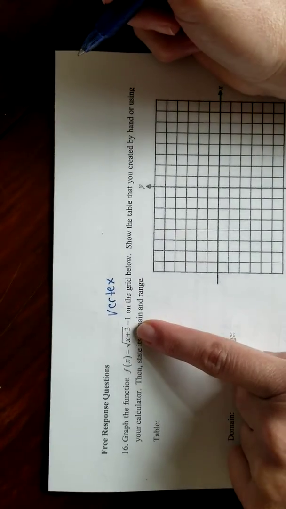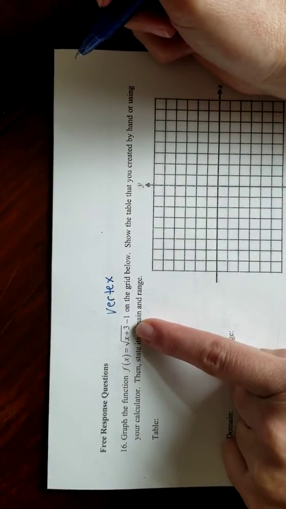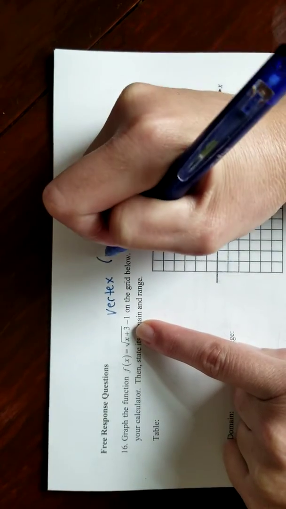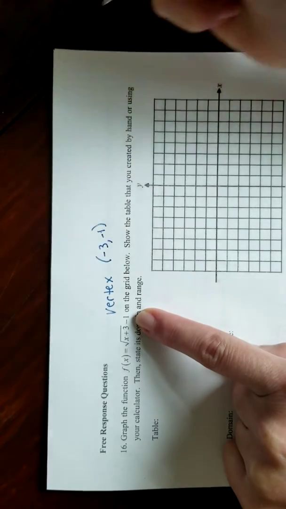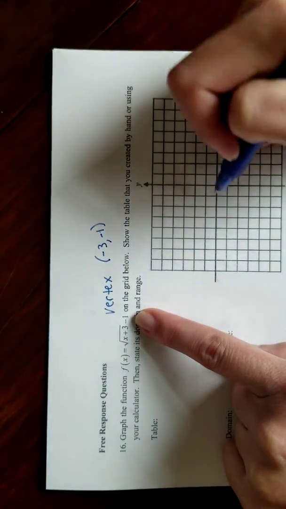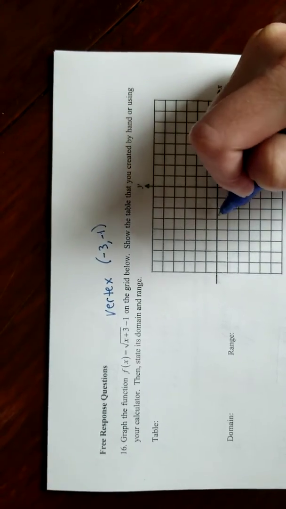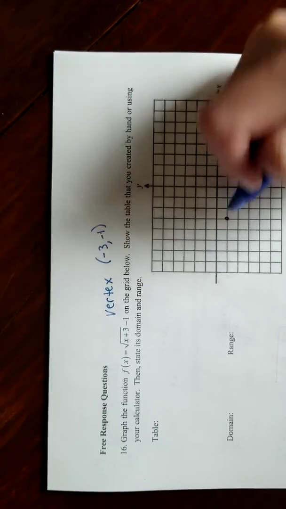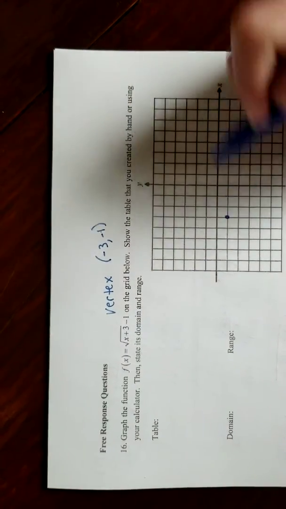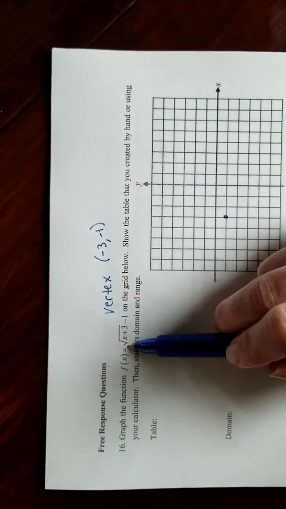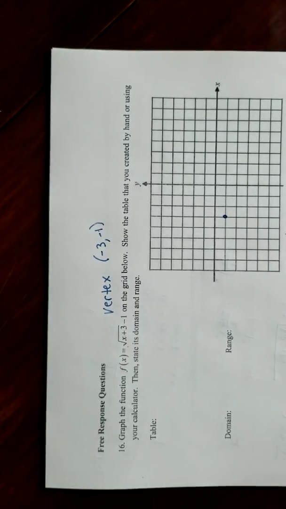of this one. Inside, we have our x, and remember it's going to be opposite, so that'll be negative 3. Outside, we have our y, which is negative 1. So we have negative 3 and negative 1. We know that it's going to be positive going this way, because remember your a is positive out in front.